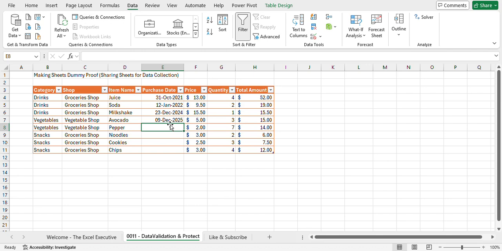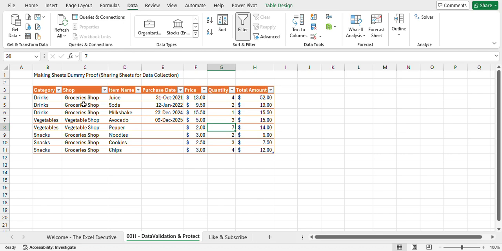In this column, I would prefer if the person only enters a date. In this column, I want the person to enter a price, so no text. Similarly here, I want the person to enter a number, not a text value. To achieve all this, we will use data validation.